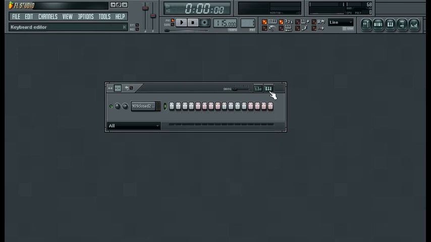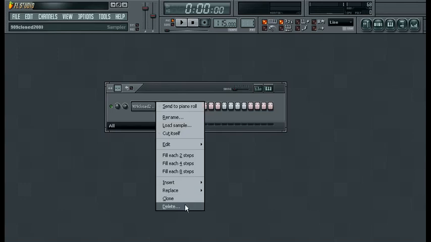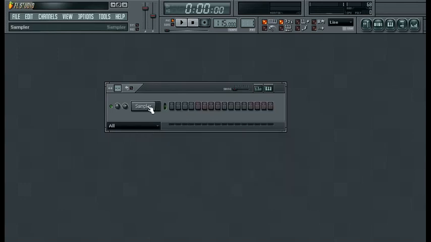Now keep in mind that the slide function is only going to work with samples that have a long decay. If the samples don't decay into the next beat, there won't be any effect. So we saw there how we can use the different parameters in the graph and keyboard editor to liven up our sound a little bit. As always, this will depend on your samples and the sound you're going for, so don't be afraid to experiment. I'm going to go ahead and delete this, and we'll reload.